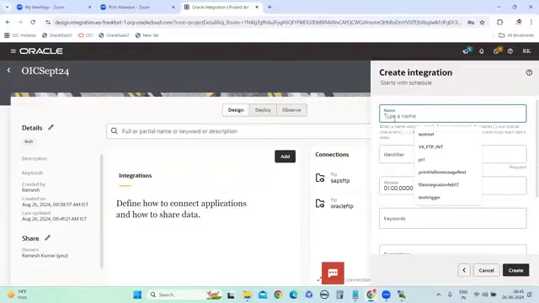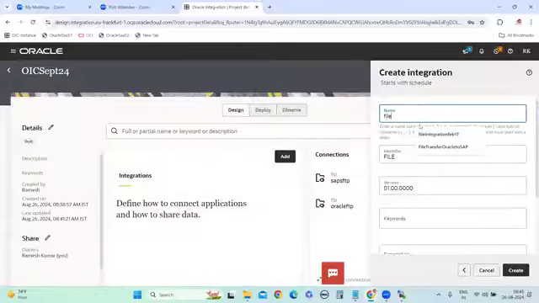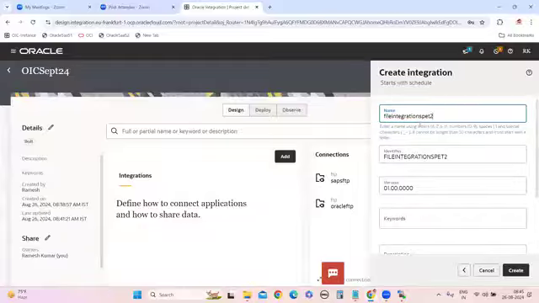File integration. Okay, anything you can name it.